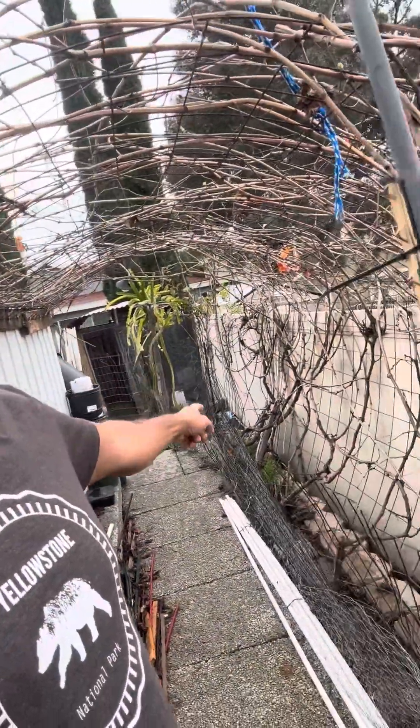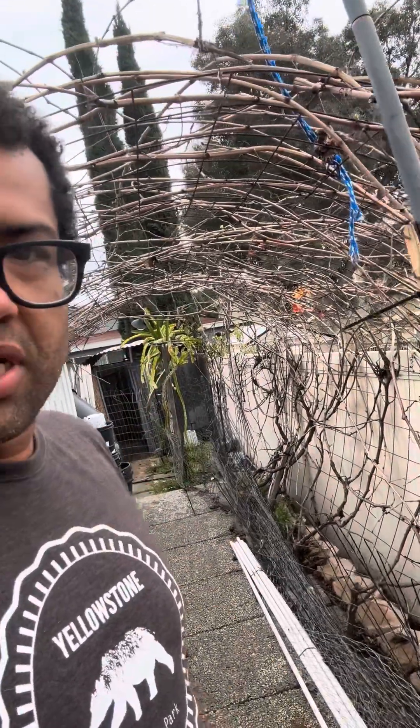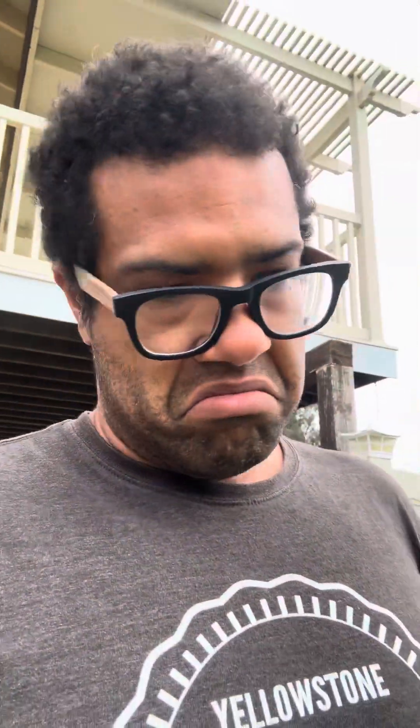This is the grape tunnel. I've got to get this thing pruned back before it pops again, but dragon fruit's down there. And those cuttings — I have tons and tons of cuttings that could go out to people; they could be sold. The chickens are currently in the goji berry area, which is about 10 to 15 feet by 10 or 15 feet. That is something that fetches something like 50 bucks a pound for dried berries, and it just grows like a weed.